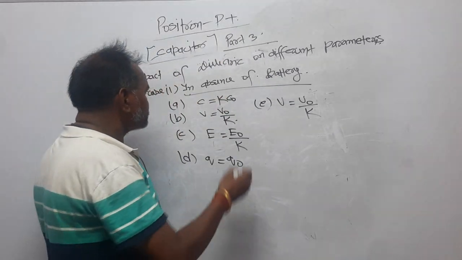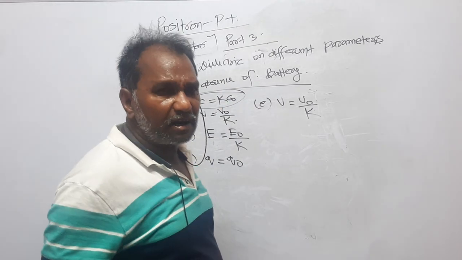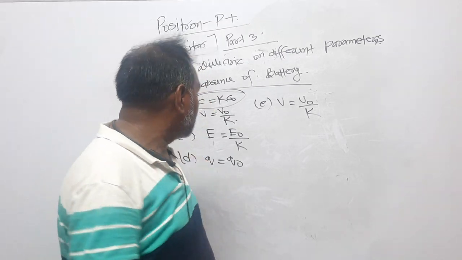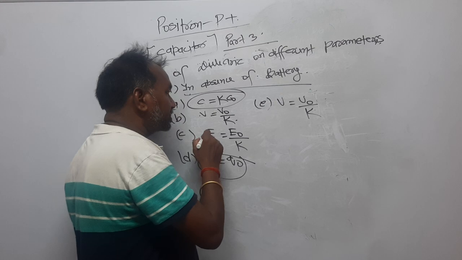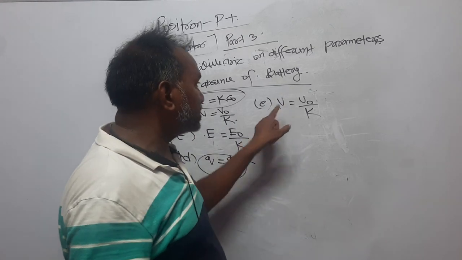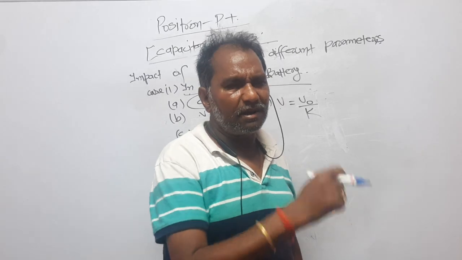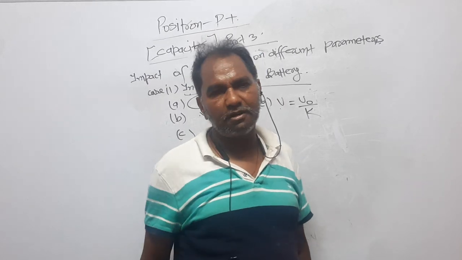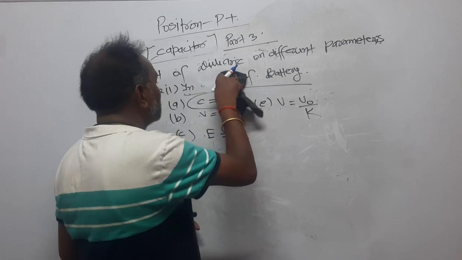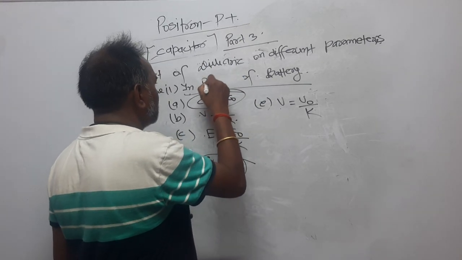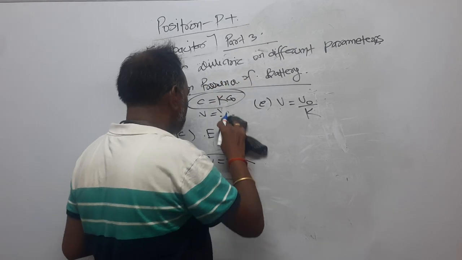So, the capacitance becomes K times by the presence of dielectric in the absence of battery. Charge remains the same, whereas potential, electric field intensity and potential energy are all reduced by 1 by K, becoming 1 by K of their initial value. Now, dear student, what happens in presence of battery? Now it's interesting. In presence of battery, let's talk.